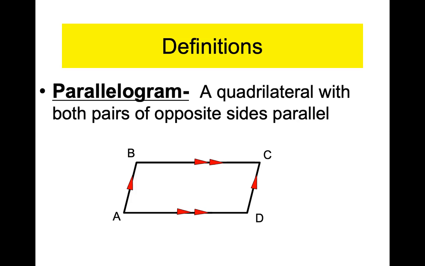This would take a lot of work if we proved it by its definition. So how about we don't, and we look at some other easier ways, and that's what today's class is about. But first technique, open up your notes to parallelogram. The first technique is to show that opposite sides are parallel. That's the definition. So technique number 1 to prove that a quadrilateral is a parallelogram: show me that opposite sides are parallel. And that's the only technique we have so far.